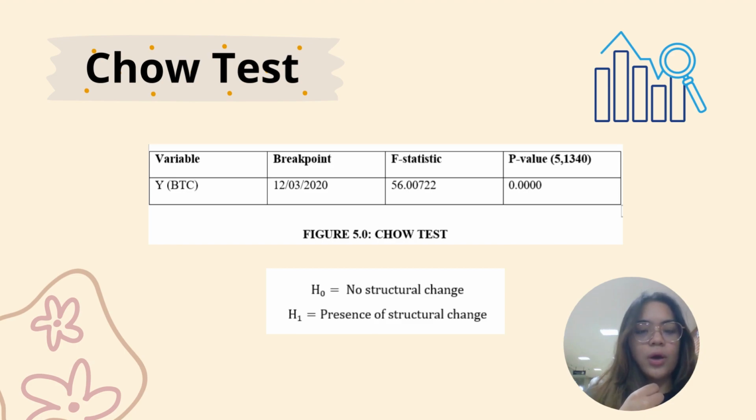As a result, this OLS model that uses time series data demonstrates that there has been a structural change between the regressors X1, X2, X3, X4, and the regressand Y. For our model, the transition from the pre-COVID-19 phase to the pandemic phase in the month of March 2020 was the primary cause of the structural change.